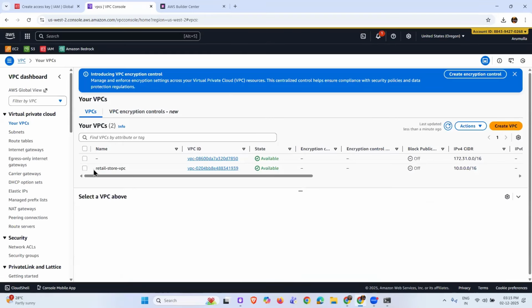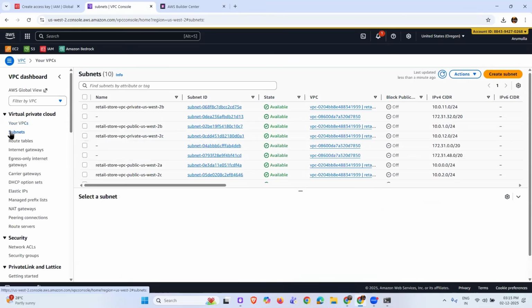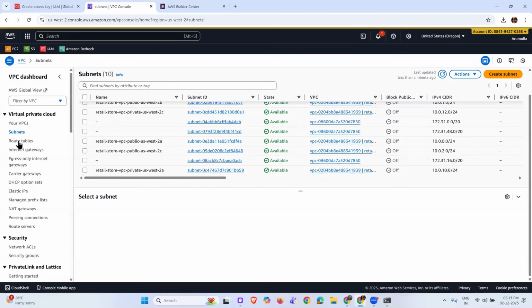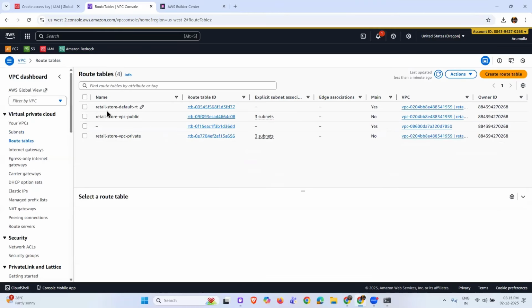One is the default, one is the retail store app. We are using this retail store app. In subnets, I created three public and three private subnets. And route tables: one is the default route table, one is the public route table, one is the private route table, with three public subnets and three private subnets.